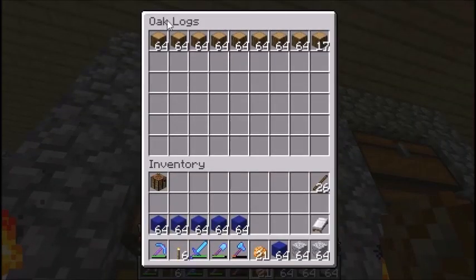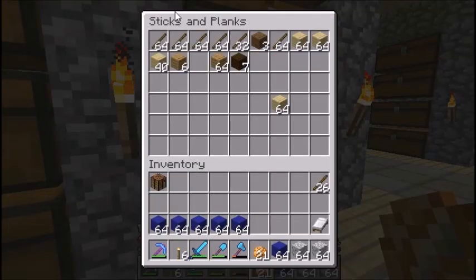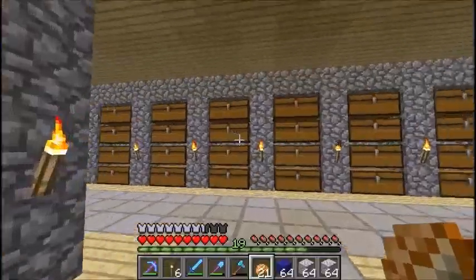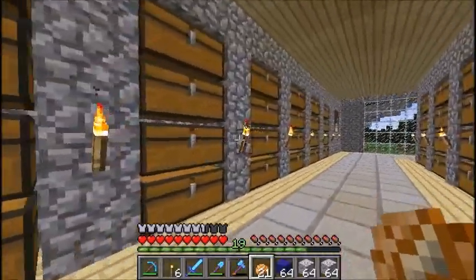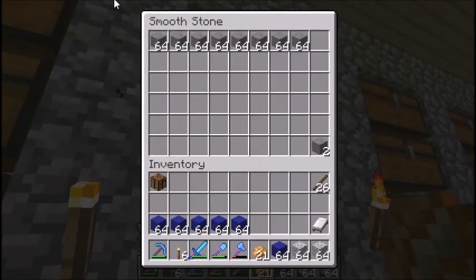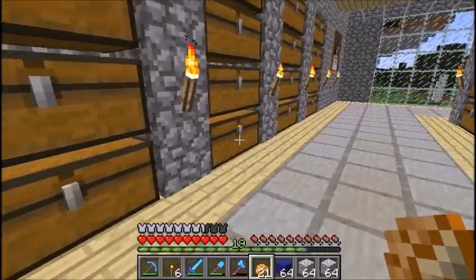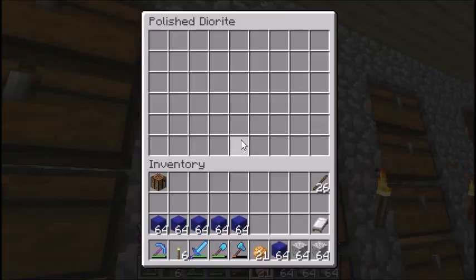Like, this is oak logs. It says it up here, and then I have wooden items, sticks and planks. You know, my typical chest, I usually label things. And like cobblestone, it's all labeled so that we can figure out what they are. And they got smooth stone and all sorts of things. But I think we're heading over to, I think it's this chest?